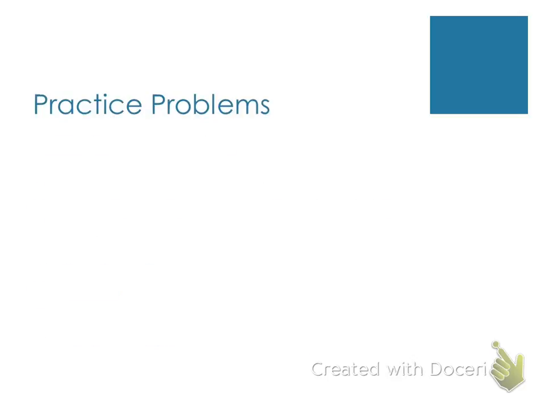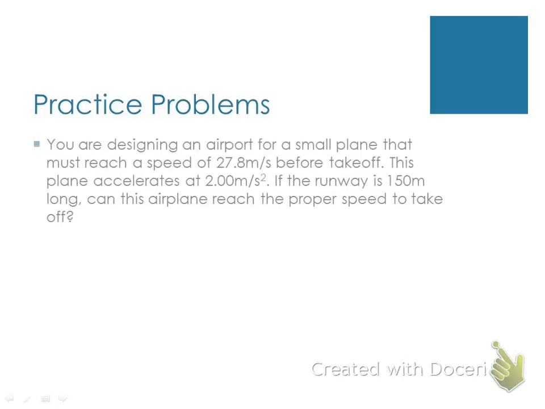Okay. All right, let's try a few practice problems here. Okay, so I'll give you a second to get this written down, and then we're going to talk through this one together. First of all, are we going to solve here for final velocity? Or are we given a final velocity? Or what variable do you think that we're solving for here? Okay, we're given a velocity here that says it has to reach that speed before it's going to be able to take off. Okay? It gives us the length of the runway, and it gives us the acceleration.